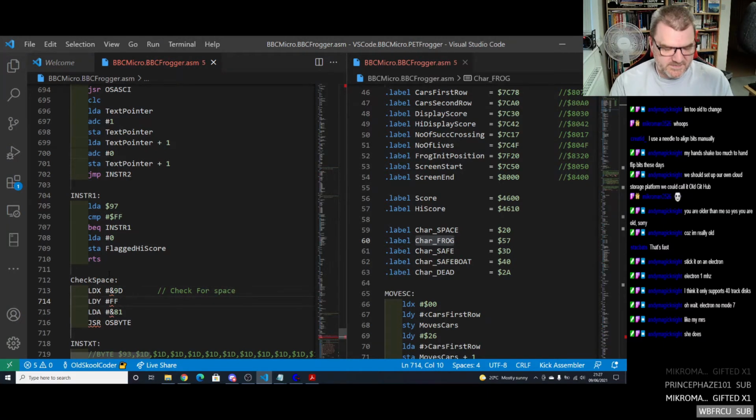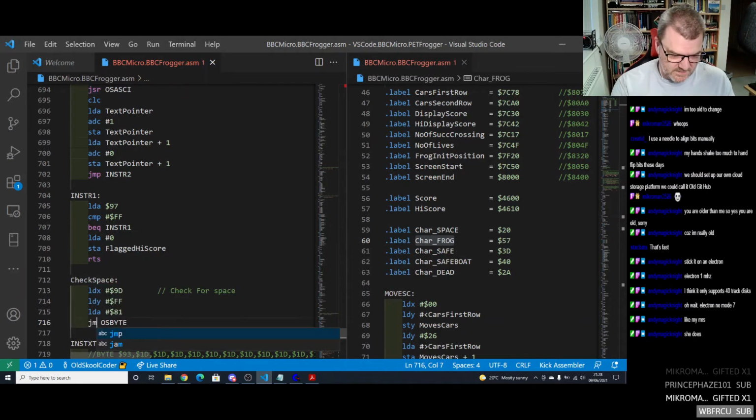Y has to be set to FF, and A has to be set to 81, because that is the function call we're performing. Yeah. So there's other function calls. There's 80, 60 something, all do different things, but hex 81 scans the keyboard.